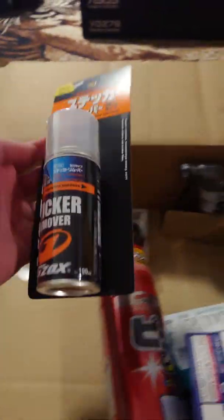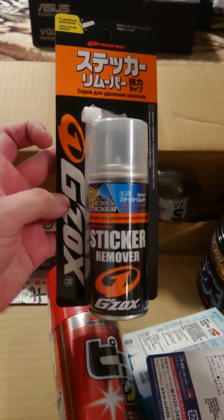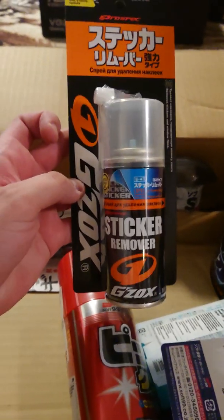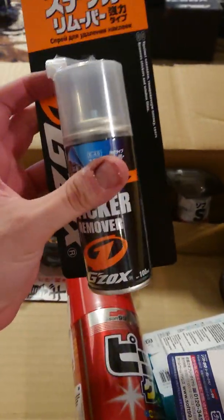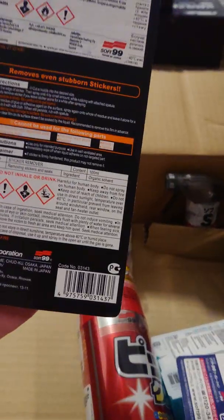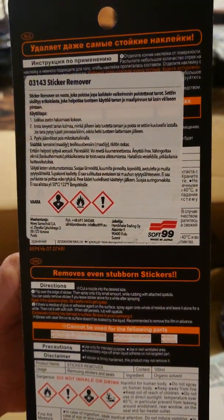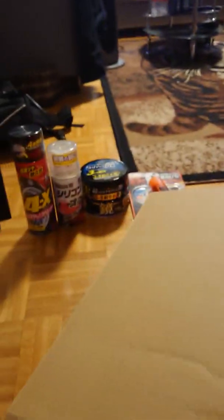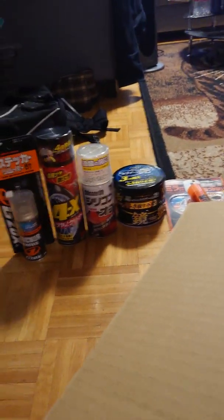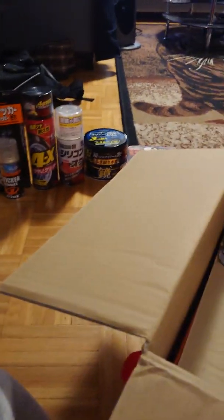And then we have very good product, sticker remover. If you have any stickers, badges, those on your car and you want to remove them, this stuff takes the glue and others off, and also for the hardest stains it will remove those too.